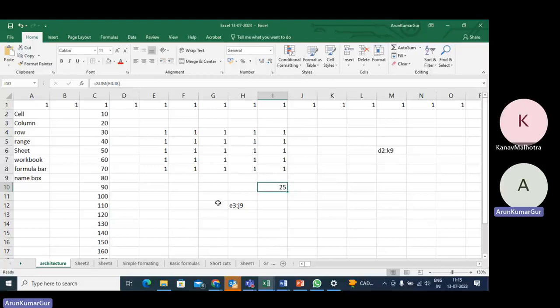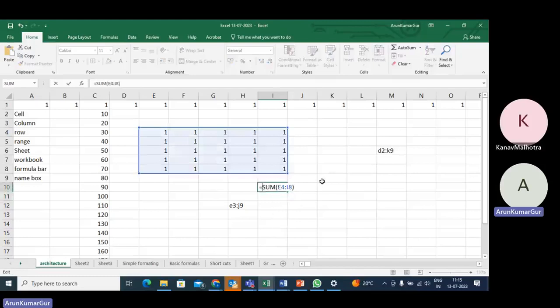When you typed it, did you put equals first? Yes. For any formula, we need to put equals before that. Otherwise, it will consider it as text that we want to type. But by putting the equal sign, it will consider it as a formula, or that we want to calculate something with it. No space. Got it.